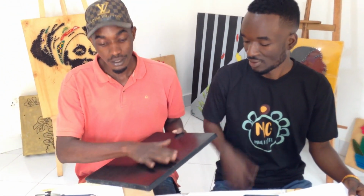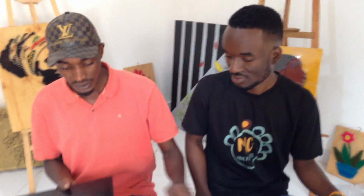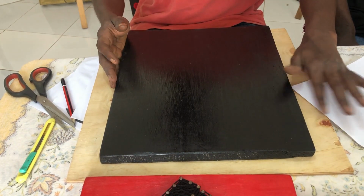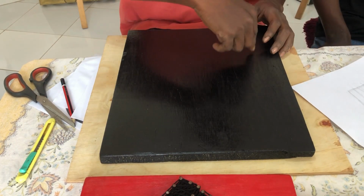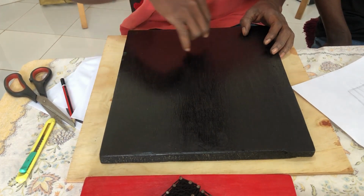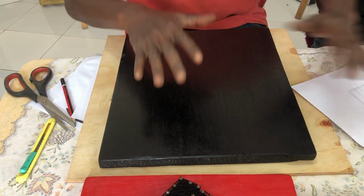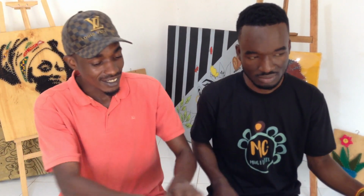Very neat black finish. And this is a board on which we are going to do our design. So the next step is putting the stencil onto the board so that we can map out or plot where the nails are going to be. Yes, since the board is a bit big, I took the liberty of joining two papers.